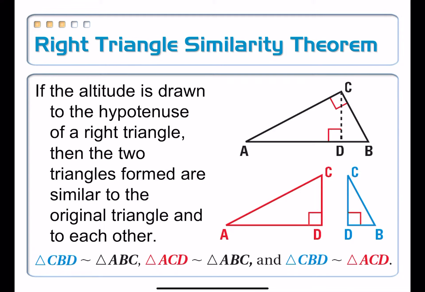Then I do the same thing for the blue one, the small one. Well, it shares angle B with the original triangle. It has a right angle, just like this one has a right angle, so by angle-angle, they're similar to each other. And then you can use the transitive property to say that the red one is similar to the blue one. They're all similar to each other.